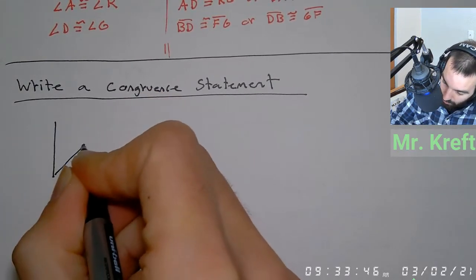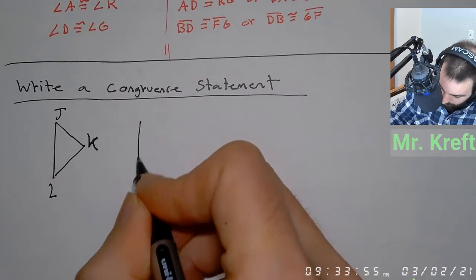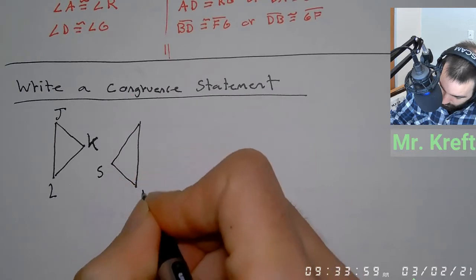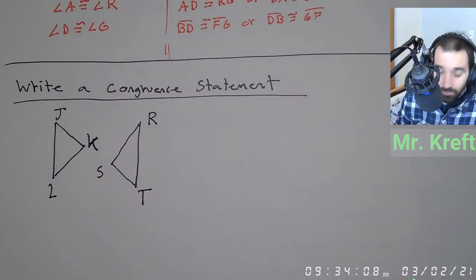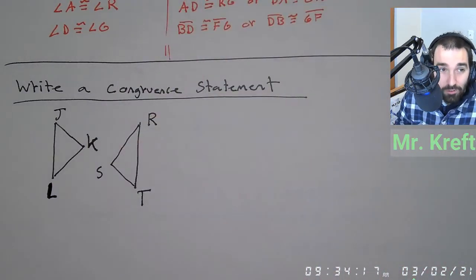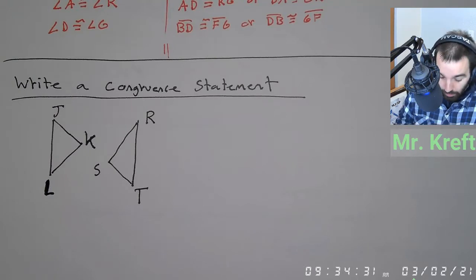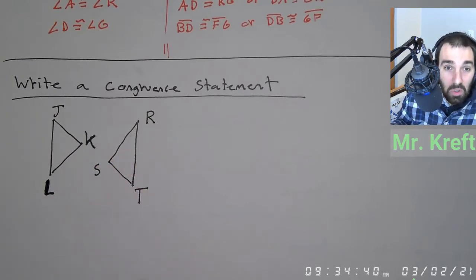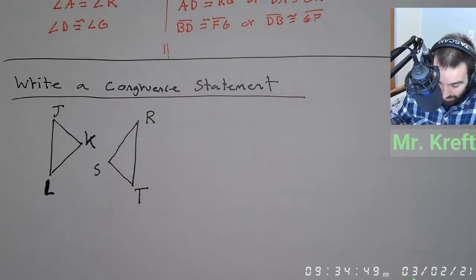So I'm going to draw two triangles. If you guys can get these two triangles down, and as these triangles are drawn, this is an L down here. Sorry, I kind of looped back on it. That's an L. As you're writing this down, there are 6 pieces to a triangle, and right now we don't know anything about those 6 pieces. So I'm going to update this picture with some markings to show that they're congruent, because for these two triangles to be congruent, all 6 parts have to be corresponding and congruent. That's what we're going to be working on second trimester. So to show triangles are congruent, all 6 parts have to be congruent.